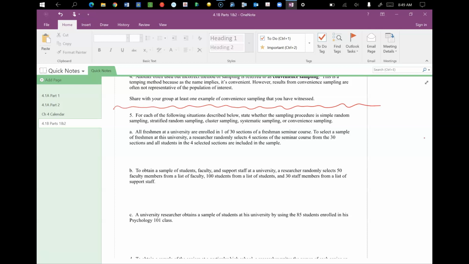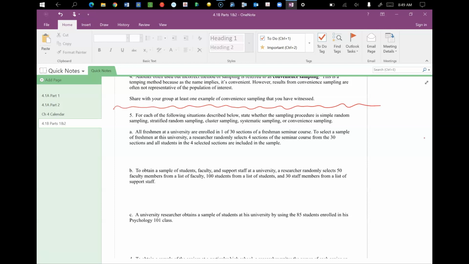For simplicity's sake, let's assume that these numbers are proportional to the makeup of the population. So, does each subject have an equal chance of being selected? Yes, each subject has an equal chance of being selected in this case. Do all groups have an equal chance of being selected? So in this case, we're going to take a sample of size 180, 50 faculty members, 100 students, and 30 staff members. Not all groups of 180 have an equal chance of being selected.